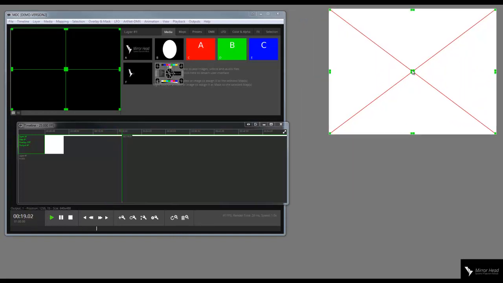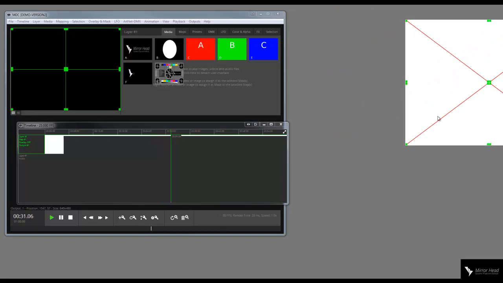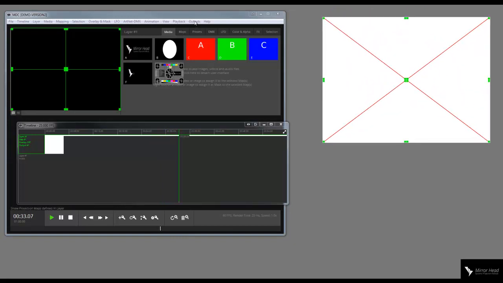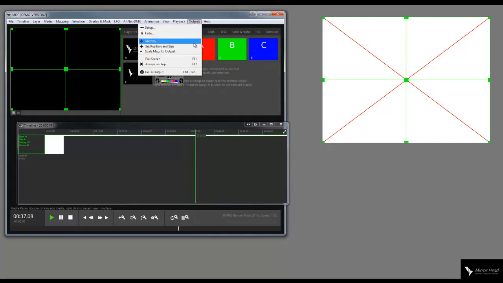I'm leaving it here because I don't have a projector connected now to the system, so we want to see what would be on the projector. If you're using a projector on the other screen or other head of your system, just move it all the way to the projector. You can see it outside. Then set position and unlock set position and size, and then you do full screen. So the image gets scaled to the full screen resolution of your projector, so you don't have to set the exact size of the output.